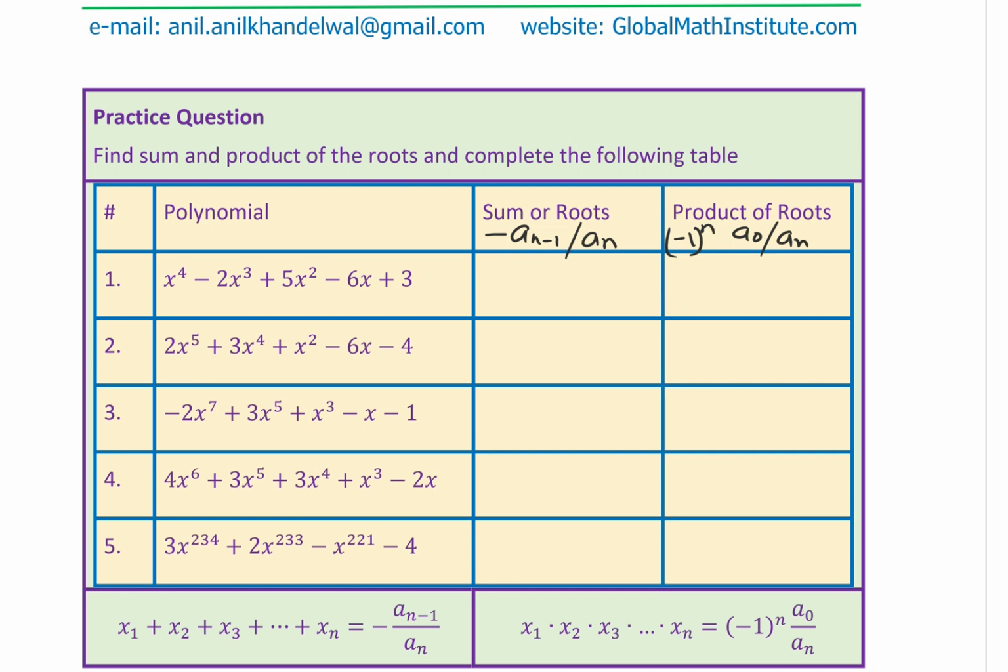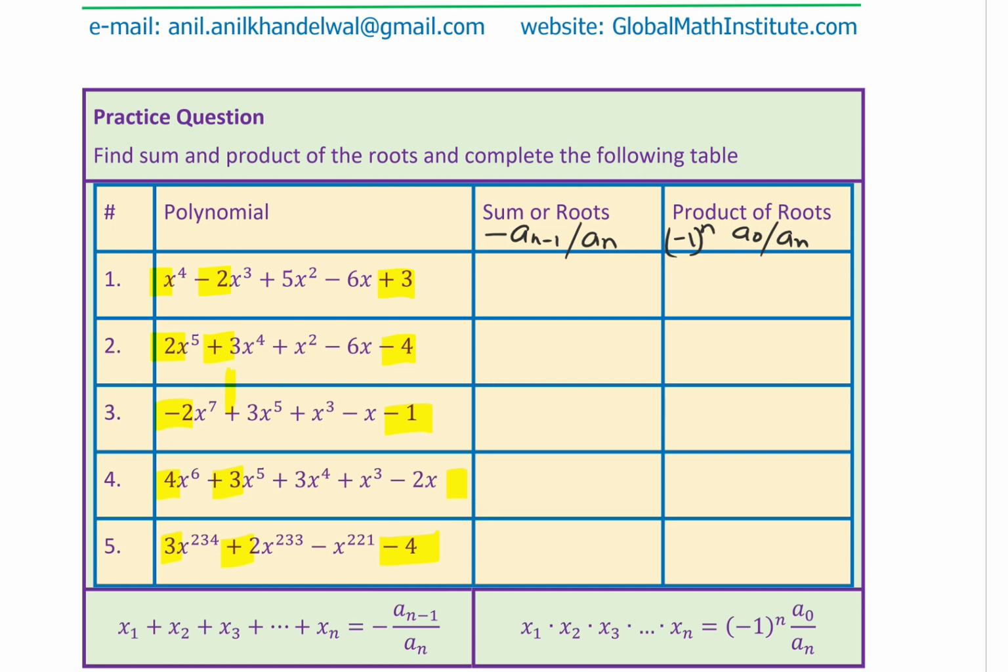Let's write down the answers. Let's highlight. The leading coefficients in these cases are being highlighted. Is that clear to you? Coefficients next to them are minus 2 in the first case, plus 3, and here it's missing, right? It's kind of 0. And in this case, it is plus 3, and in the last case, it is plus 2. The constant terms are also being highlighted. The constant term is missing, for example 4. Missing means it has to be 0, right? That is what it means.